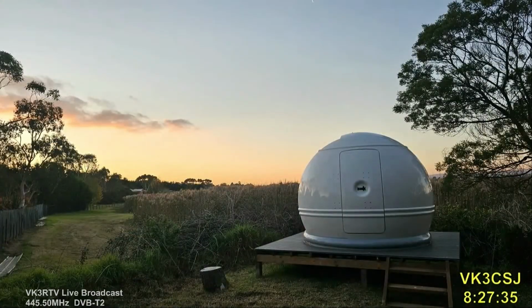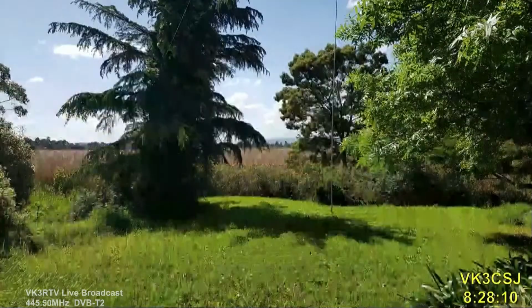That's basically what it looks like now. You can see that it's a nice grey deck, and the dome sits upon it. And this is the back corner of the property here, and you can see that stub, that tree remnant that's just next to the deck. That used to be a pine tree. In fact, I can show you. I managed to find just a moment ago an early shot of this corner, where you can see where the dome is, and that tree that's to the right of the dome. So this is how this corner used to look.